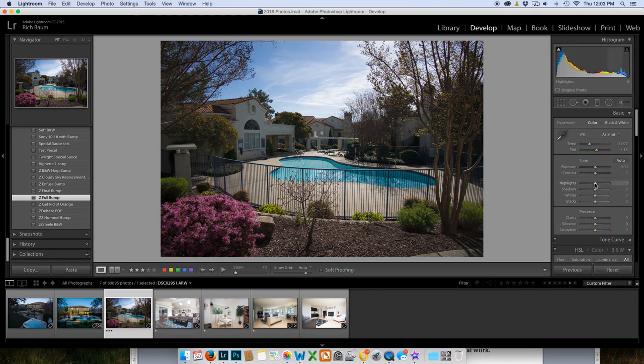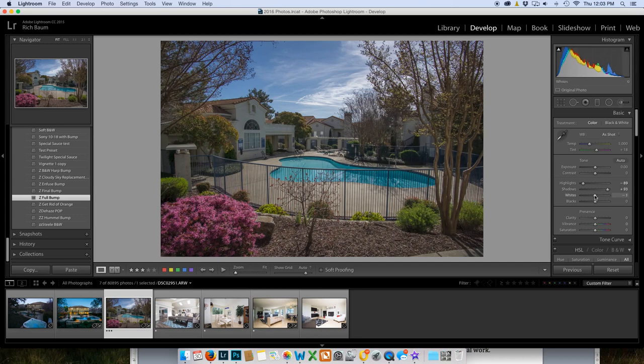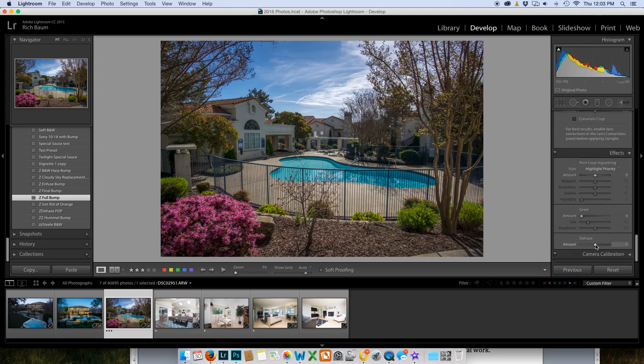I'm just going to take my highlights and bring them down 89%. Take my shadows, bring it up 90%. I'm going to take my whites, push it up, I don't know, 30%. My blacks, take it down 20%. I'm going to do clarity up a little bit, just a little bit of clarity. Do a little bit of saturation. And I'm going to do a teeny bit of contrast. Okay? And I'm going to do just a touch of my new special, Dehaze.